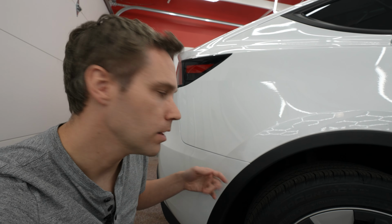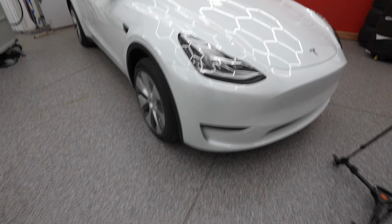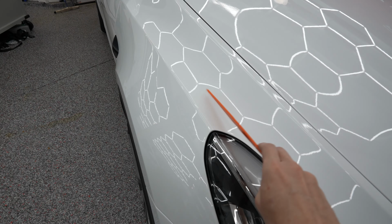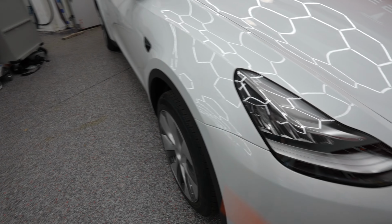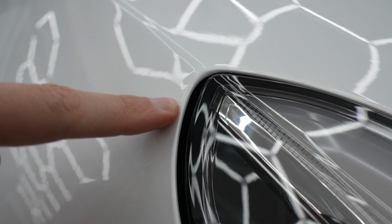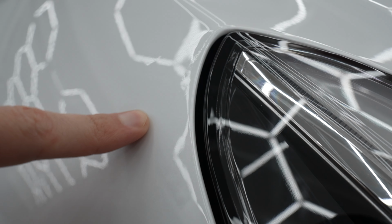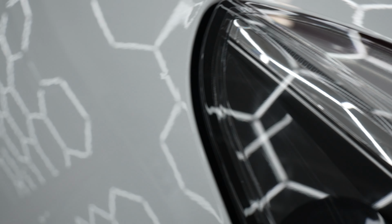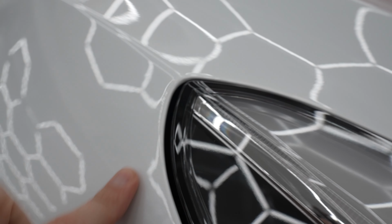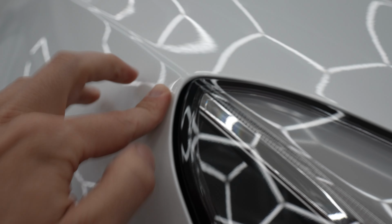Now under these lights, the Model Y looks absolutely amazing, and it's actually helping me find some little things, something I didn't actually see. So on this fender right here, this is the passenger side, you can actually see right here, there's a little bit of schmutz in the paint, if you will. And then, oh, it just locked. And then right under it, you can see that little paint drip almost. It's not super easy to see, but it is there.